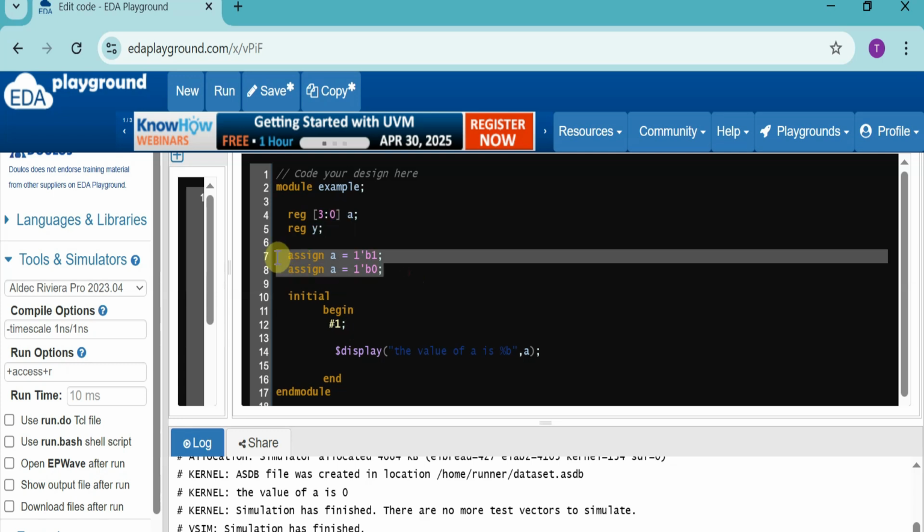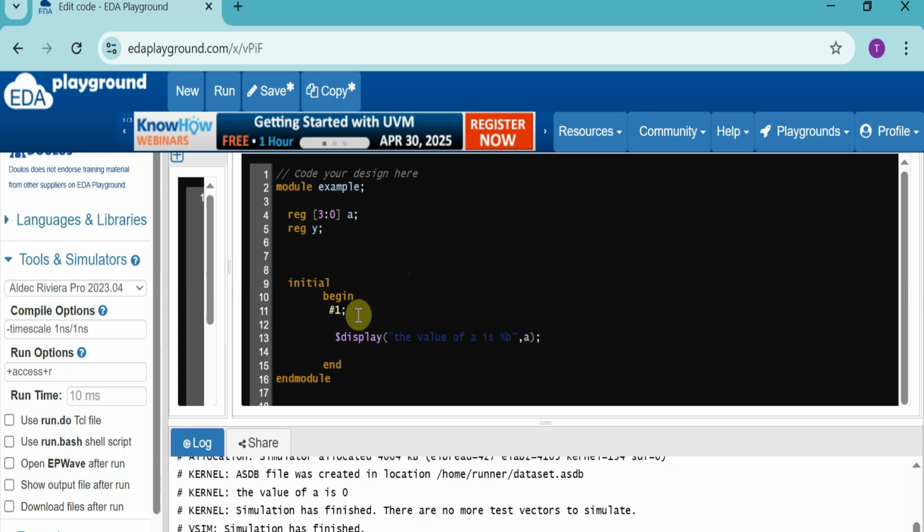So I'm going to remove all this, and let's say if we are writing A is equal to 4'b1011, a 4-bit value, and if we want to have only the last bit, the LSB, to be stored inside our output, then what we will write is y is equal to A of 0. Then let's try to display the value of y using this display statement.